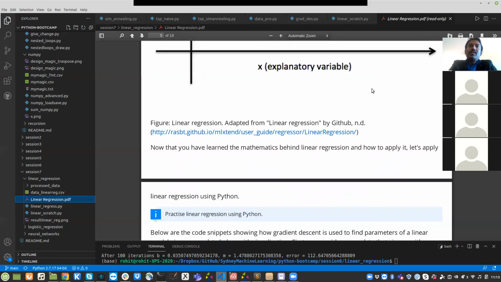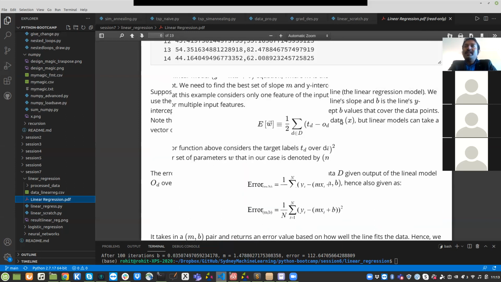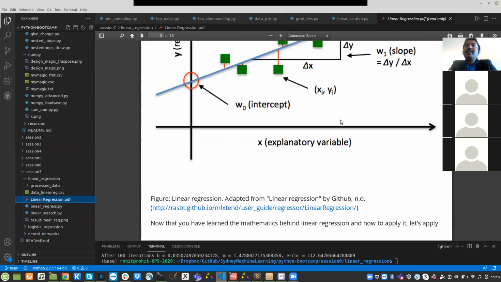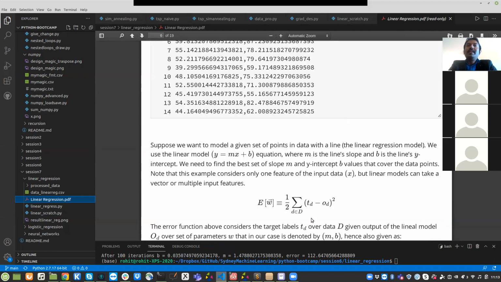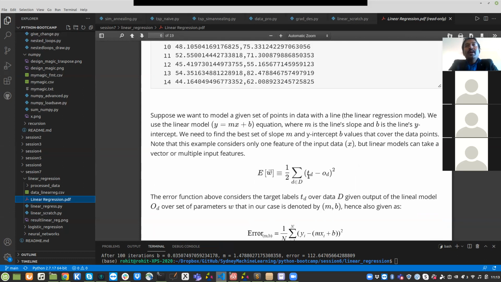You can take the code of this linear regression, and in the place of gradient descent, you can place simulated annealing. You will use the same, and this will become your energy function or cost function. So in this case, what is our energy function or cost function? It is just a sum of squared error function, okay?